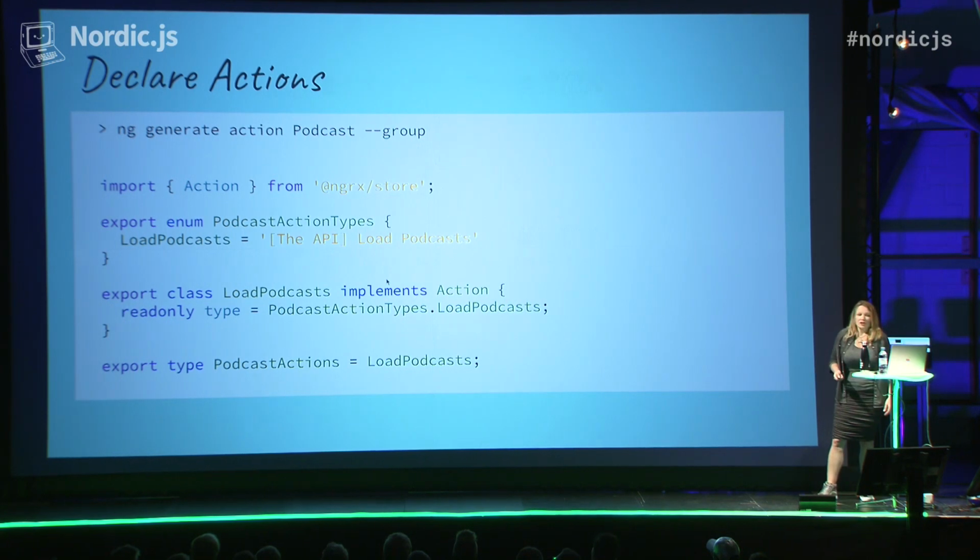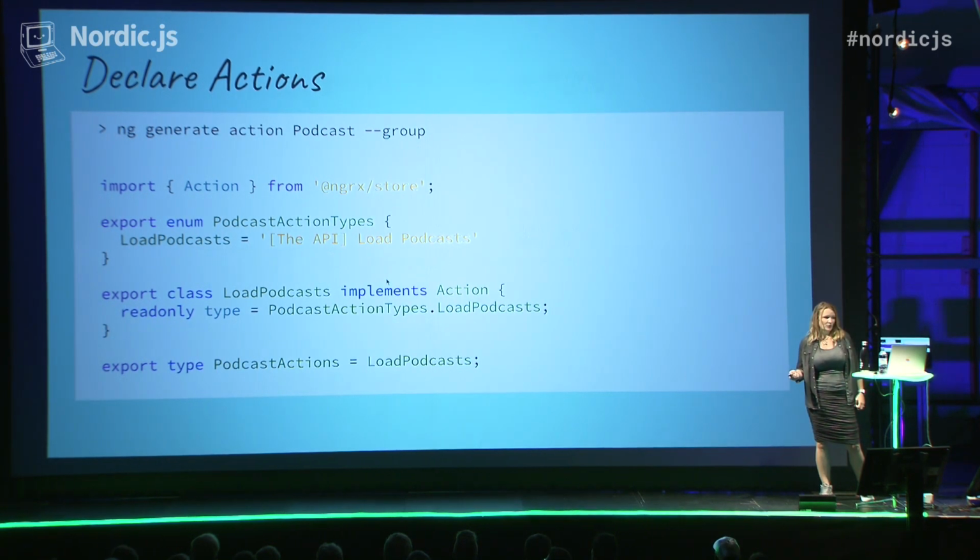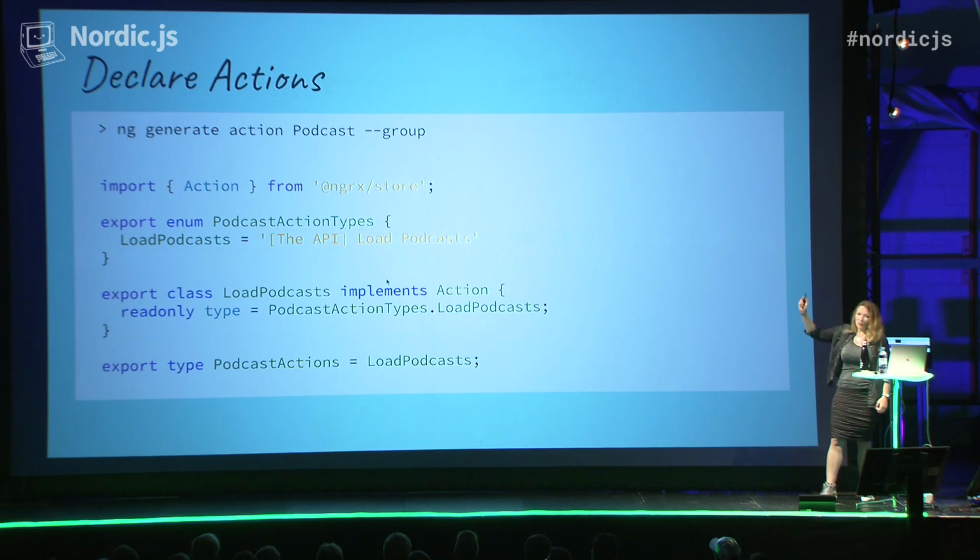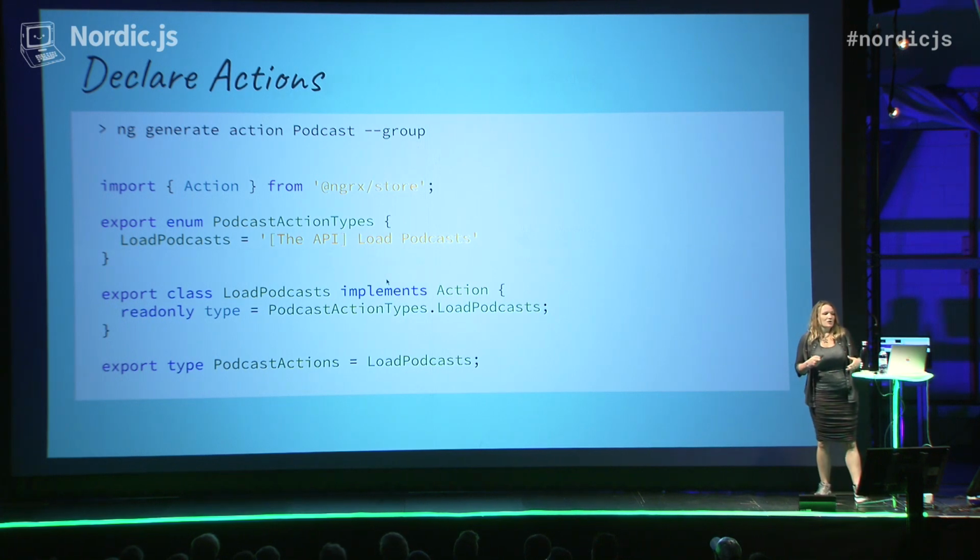The action generator gives us a framework to create our actions. It assumes, to get started, you're loading a collection of whatever action name you gave it. I like to use that group option to group my action files within a folder, because I think that keeping your actions grouped together is nice because they provide a good reference to the whole application. When loading our collection from an API, we need to handle this asynchronously. So we're also going to add a success and a failure action for handling possible responses from the server.